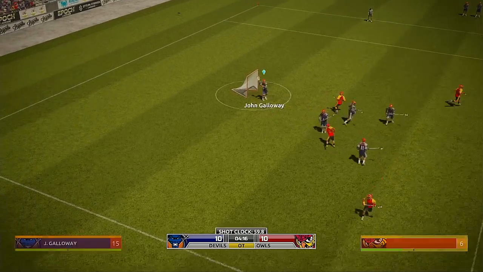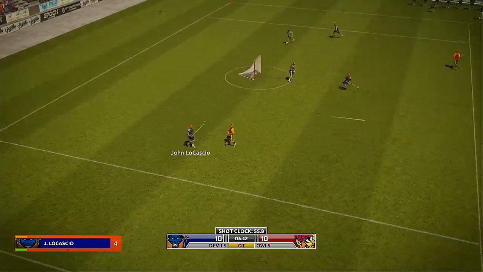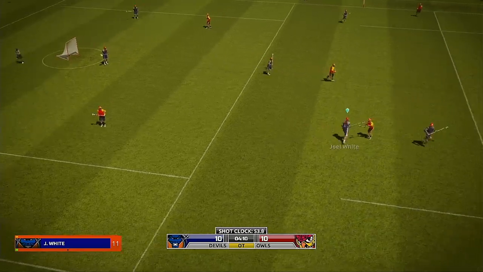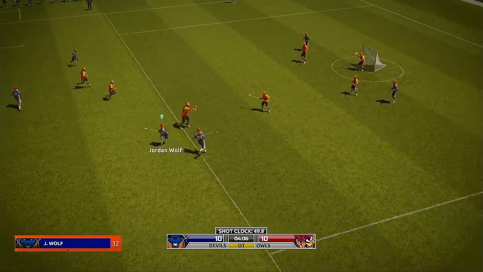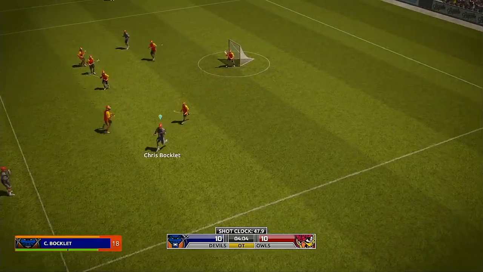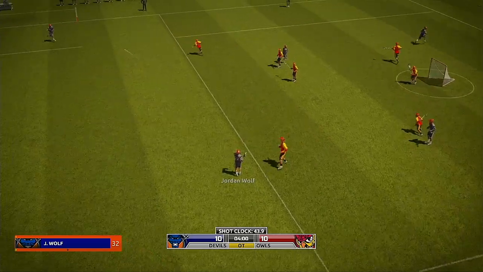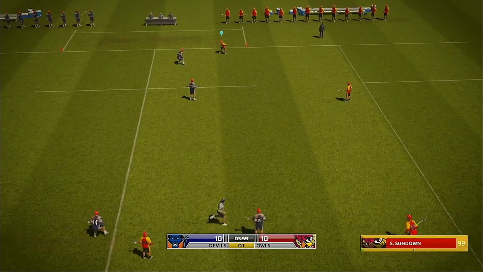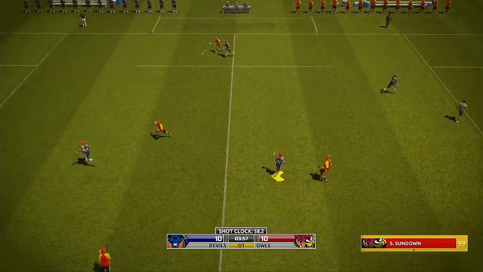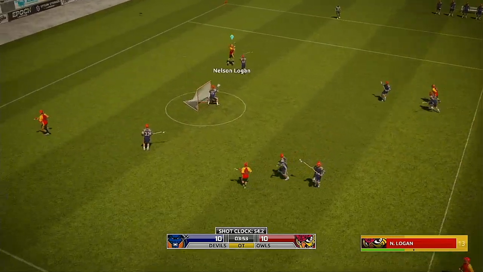Center. And he shoots. Saved. He's good. The away team will get a chance now. Stop center! 18. Poor pass under no pressure whatsoever, and the ball goes to the ground. Yellow ball. Full stop center!